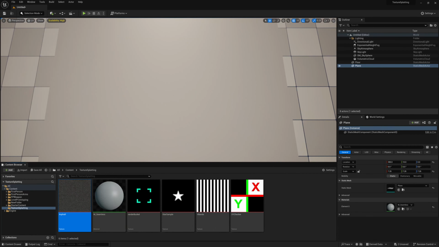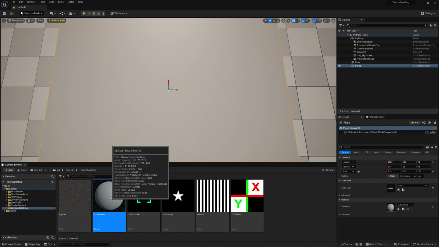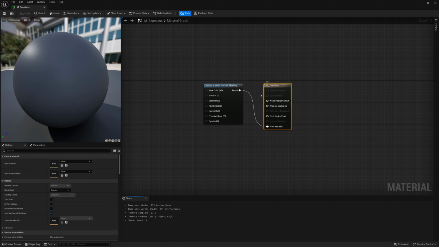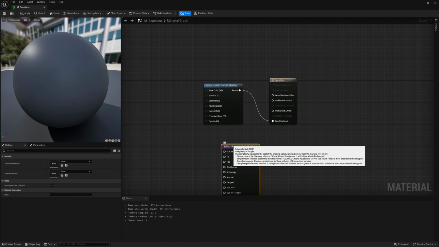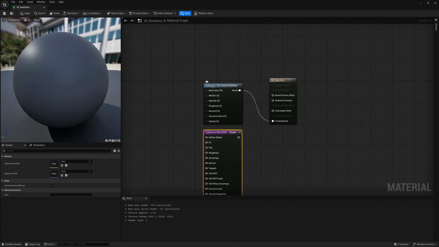in Unreal. So to begin, I'll start with a brand new scene, just a flat plane on the ground here, and I created a new material. I am using substrate, but I'm not using anything substrate specific. So if I open up this material, it will be technically substrate if I add a substrate slab or something, but I'm just using the default Unreal kind of shading without the substrate features that get added.